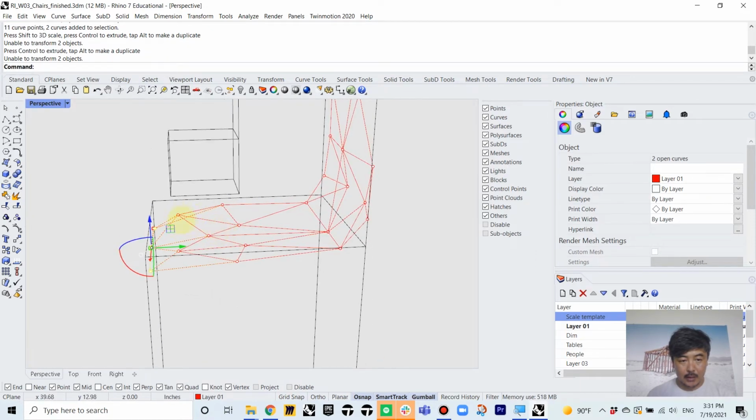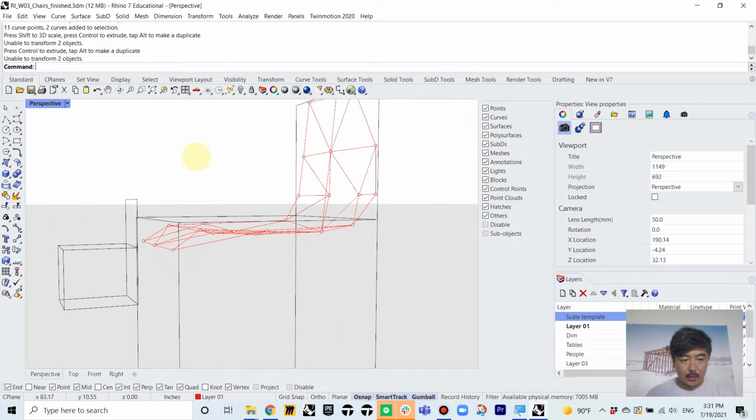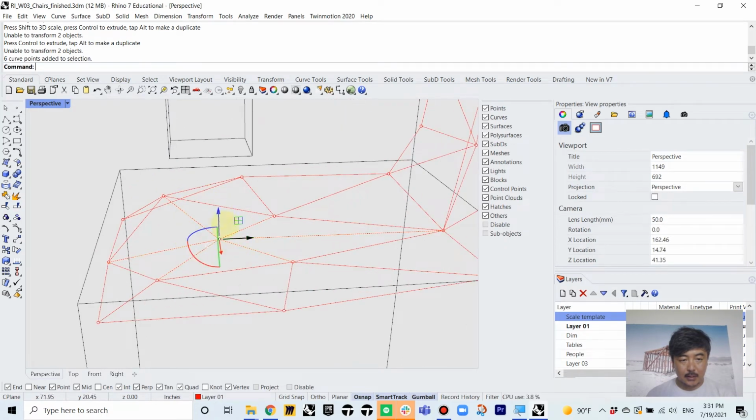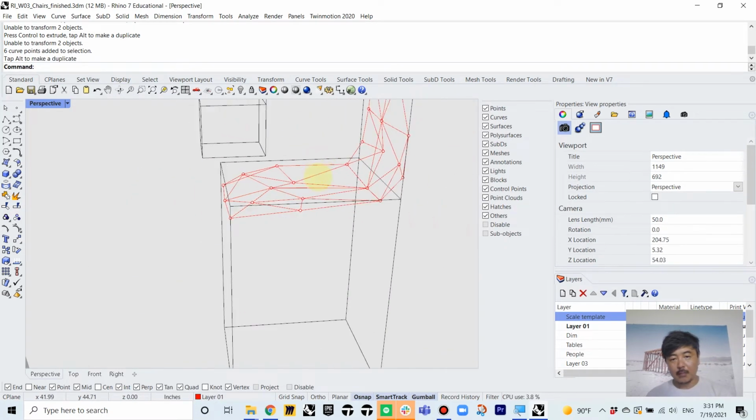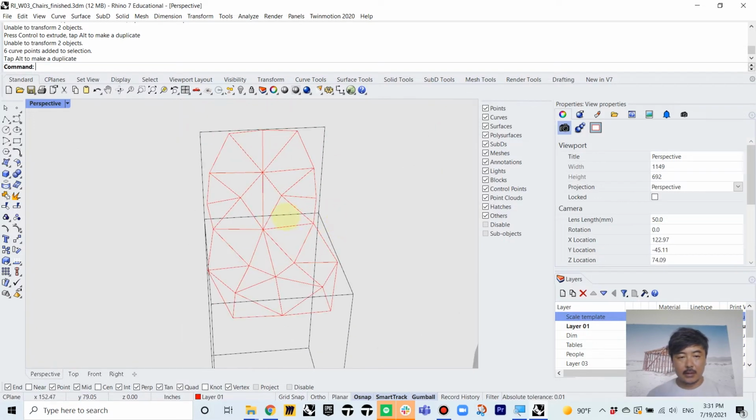Okay, so that's pretty good. Yeah, massage the form well.